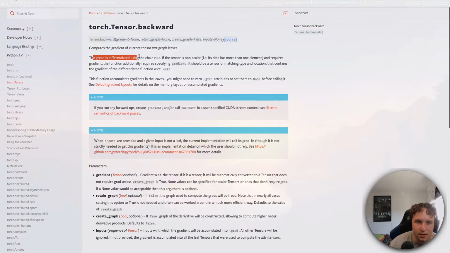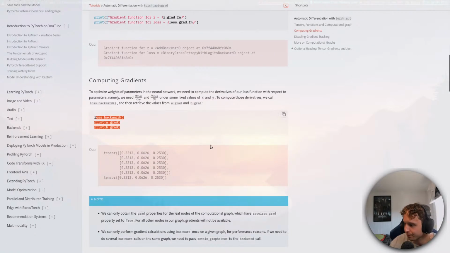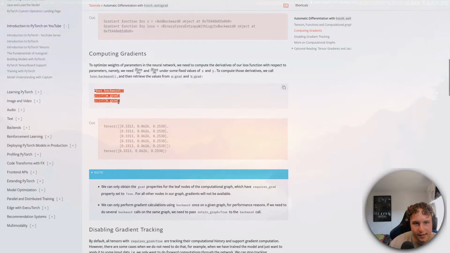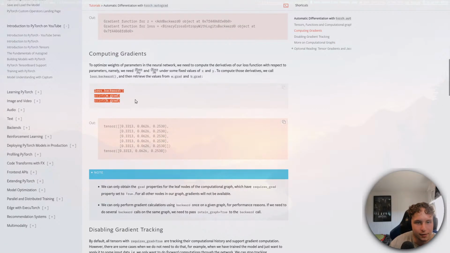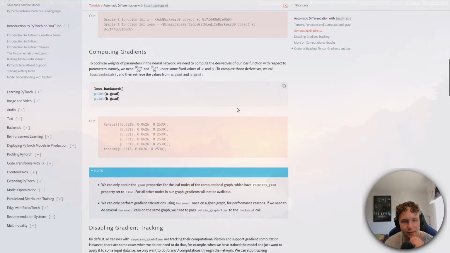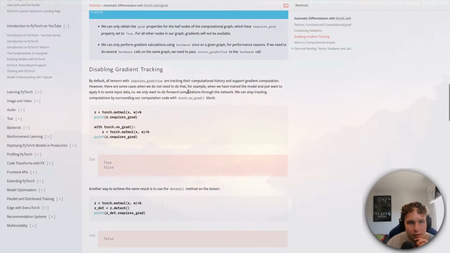The graph is differentiated using the chain rule. If the tensor is non-scalar, meaning its data has more than one element, and requires gradient, the function additionally requires specifying a gradient. It should be a tensor of matching type and location that contains the gradient of the differentiated function. So this is basically just calculating the different gradients of the tensor. It's nothing fancy, to be honest.